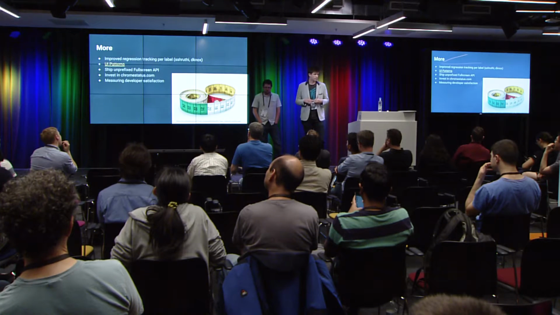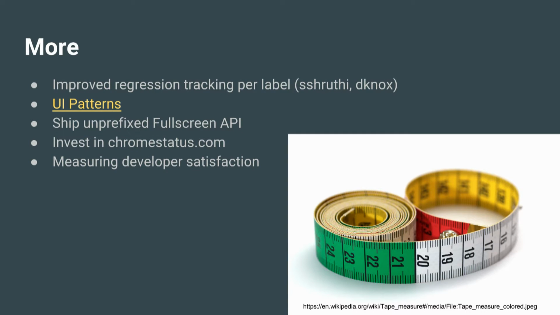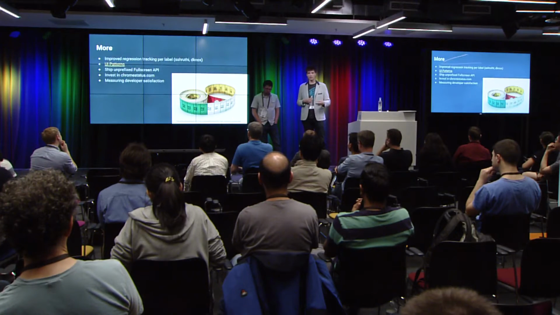A few small things. We want it to be easy for teams to see the regression rates, like per milestone, and how long it takes to fix those regressions. I mean, here we mean regressions in the web compat sense. Also, there's some work ongoing to write sample code for common UI patterns, things like infinite scrolling or parallax, that kind of thing. And that, it turned out, was useful in figuring out what's actually hard about it and finding some bugs as well, interop issues, I mean.